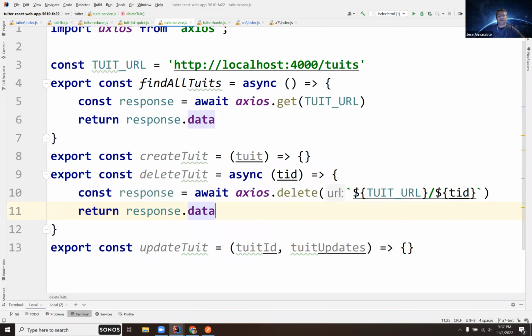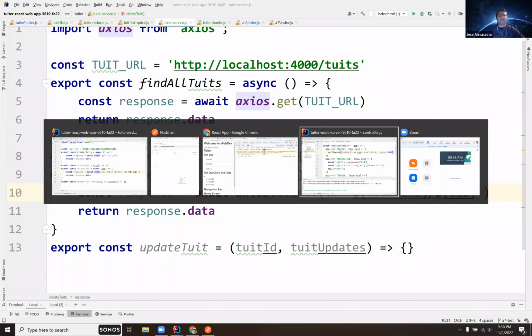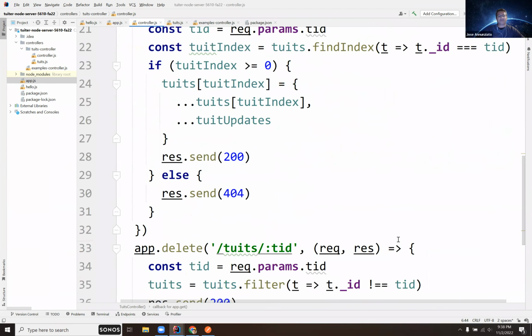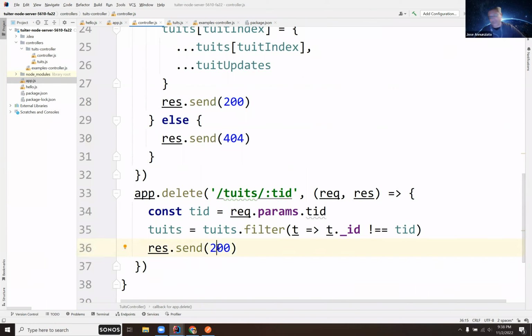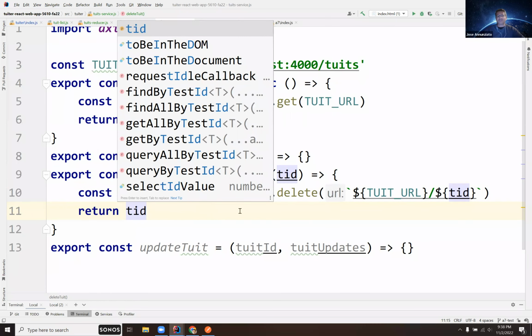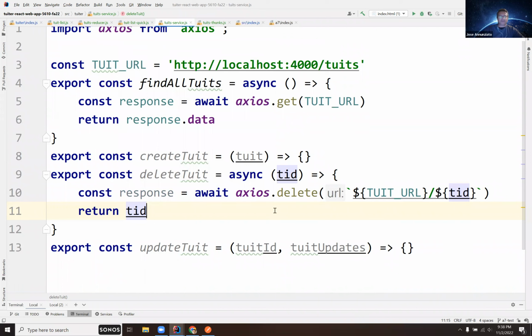Now I'm not quite sure what we sent back from the server. And what do we do in the server? The server, when we delete, we respond. Oh, just 200. We just said 200. Maybe what we could do on our end, probably for convenience, is not just return the data, because the data is going to contain just an OK, right? So just a useless status. Right? So one thing that might be useful is to return just the ID of the tweet that we just deleted. Might be useful for the user interface. Right? Maybe just remove it.